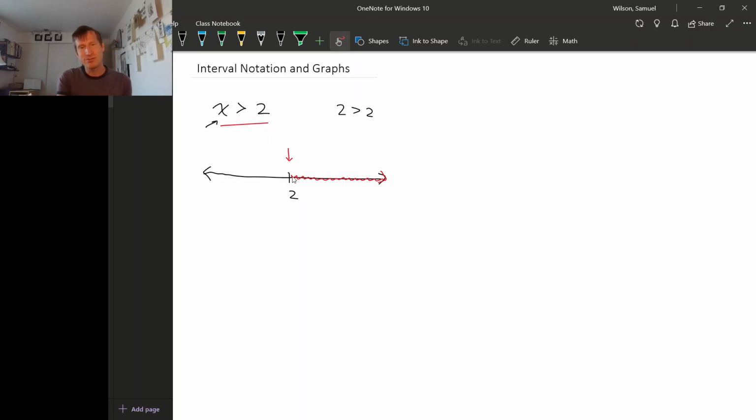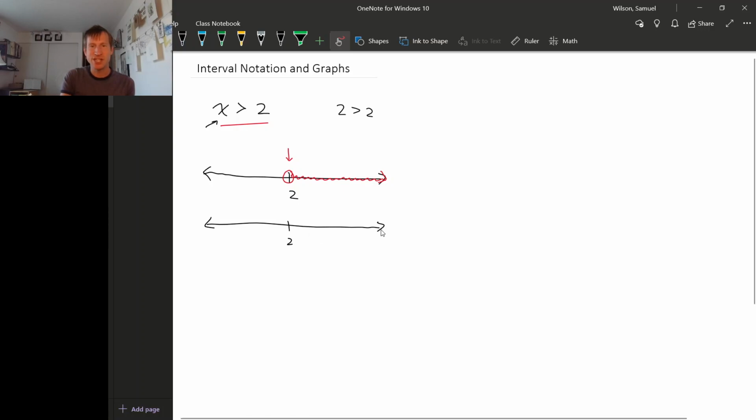There are two ways to do that. One is to draw an open circle around 2. The openness of the circle is supposed to indicate that although the shaded area on the graph gets really close to 2, it doesn't actually land on 2 itself. There's a gap at 2. The other way that some people indicate that 2 itself is not a solution is, let me shade everything to the right of 2 again, to use a round bracket. The round bracket or parenthesis is supposed to give you the feeling that you're approaching 2 but not quite touching 2.